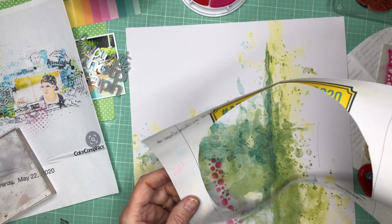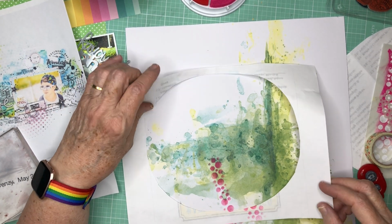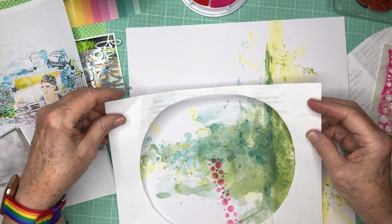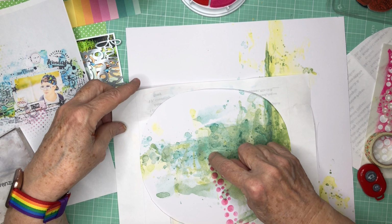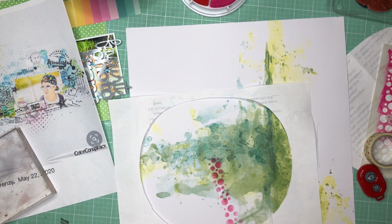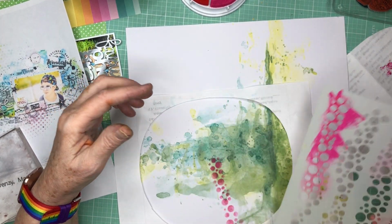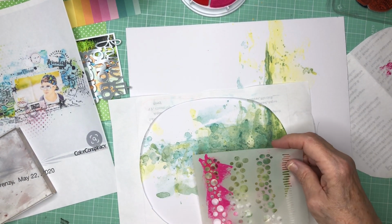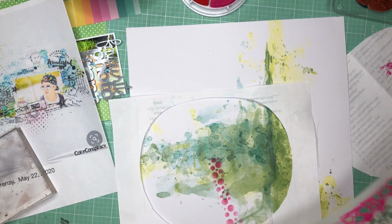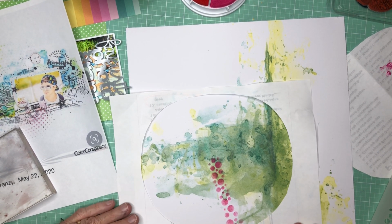I took a piece of paper out of the trash, which was actually Vicki Boutin's April Create 2020 rules. And I just kind of hand cut a circle out of the center of it. And I thought I would tape it on here. I marked a center, and then I thought I'd run this stencil from Bramble Fox around in all the different colors, kind of around into a circle. I probably am going to do two pressings of each color, and then kind of head around. And I thought I'd tape this onto the layout as a mask. So let me do that.